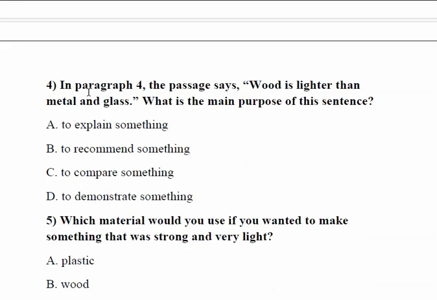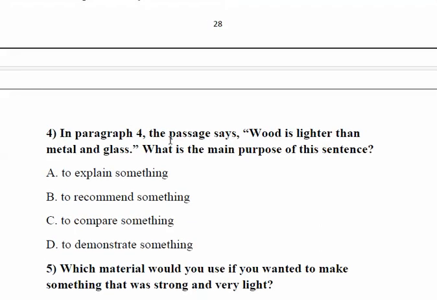Number 4: in paragraph 4, the passage says wood is lighter than metal and glass. What's the main purpose of this sentence? To explain something, to recommend something, to compare something, or to demonstrate something? Here, to compare. We have a comparison: lighter than.